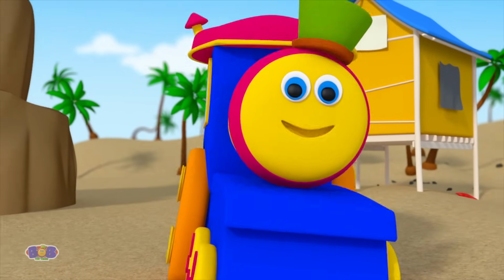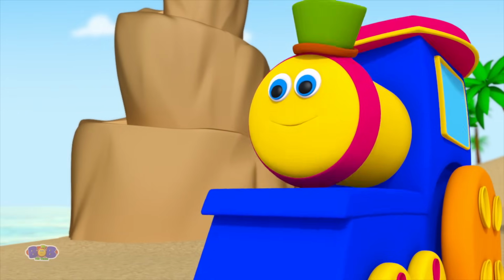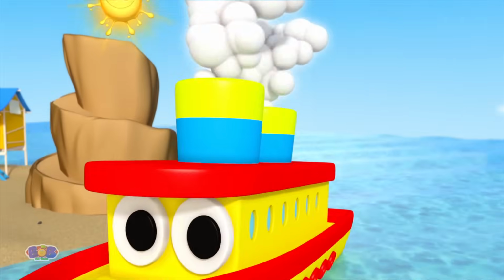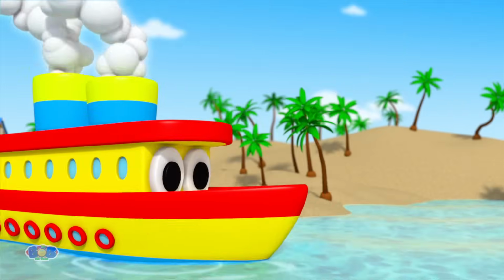The seas and loving the breeze, the cruise ship does sail on. Across the waves for days and days, the majestic ship sails on. A ship can cross the oceans wide, a ship can take you places. A ship can sail for days and nights. Splish, splash, splash!